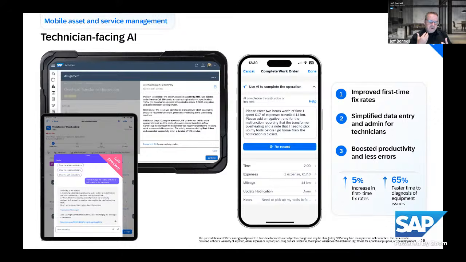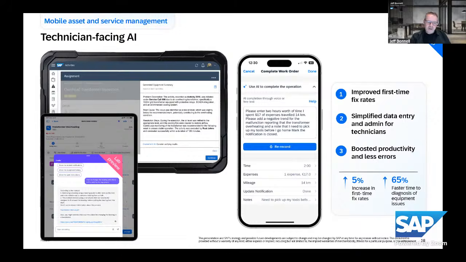Additionally, for many companies, you're really trying to capture not only the technical details from an equipment history perspective of what was done, but also the commercial aspects of it. And being able to simply communicate with the device in natural language, explain what was done from a debrief for the job, what parts were used, what mileage I may have incurred, what expenses I have, can automatically be populated into the system fields.